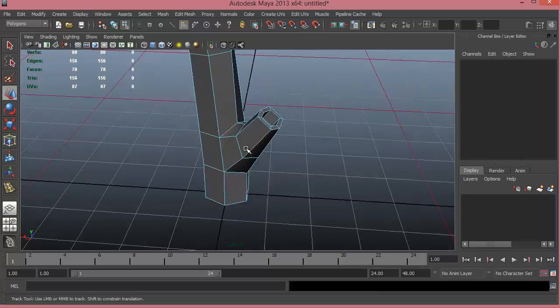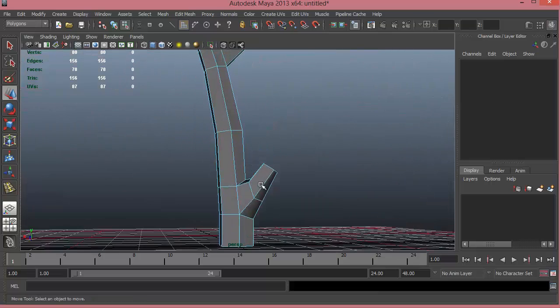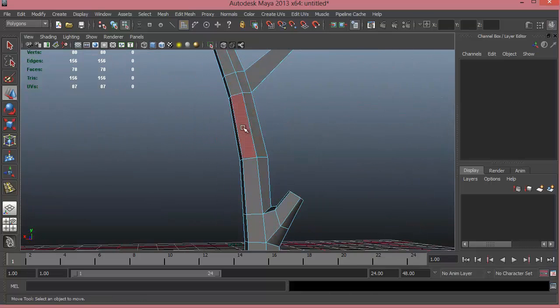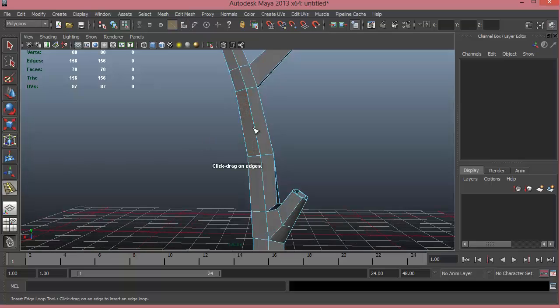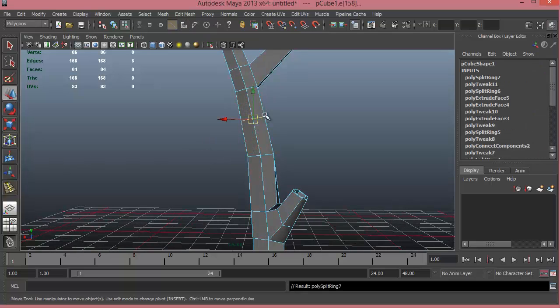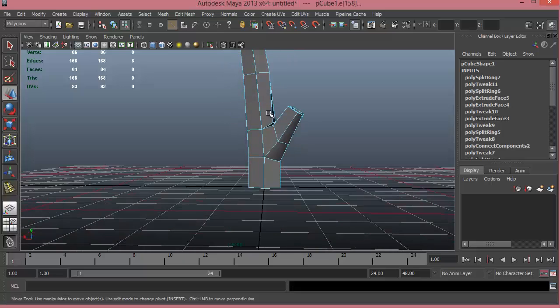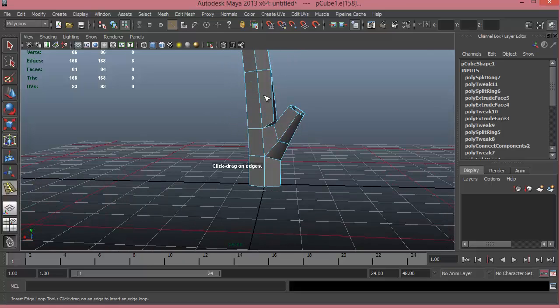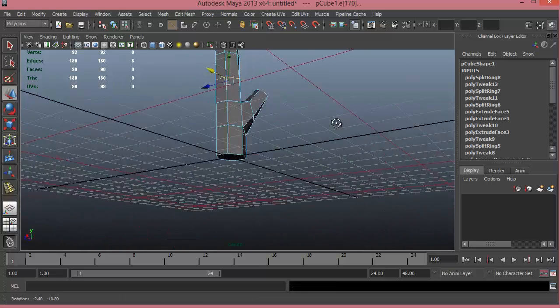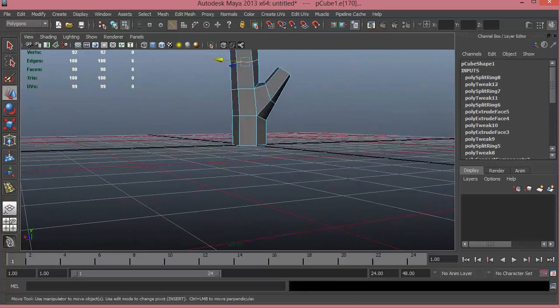Okay, perfect. So now I can add more details depending on places. Like I can add an edge loop here, do that, and immediately after that I can just pull this to the right. I can add an edge loop here. Okay, perfect.